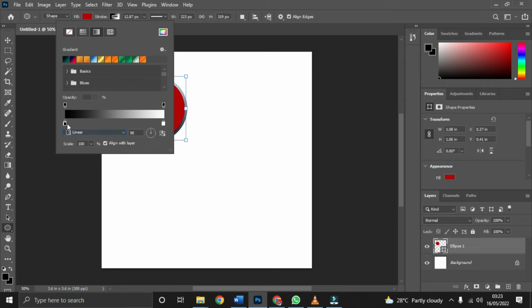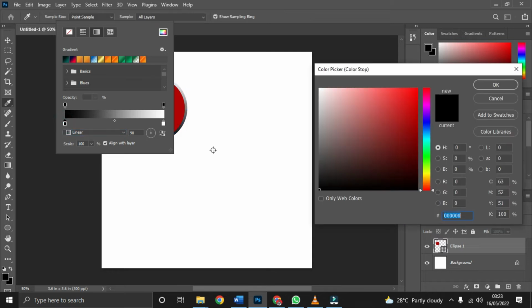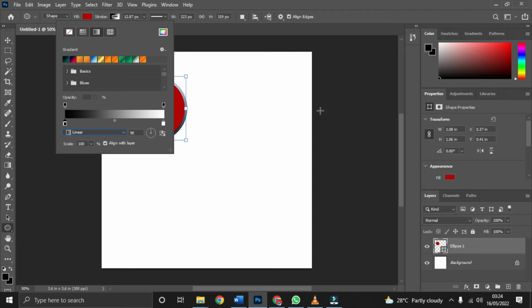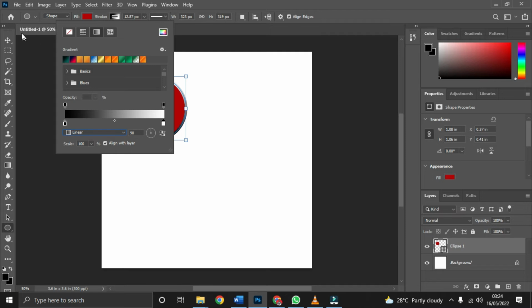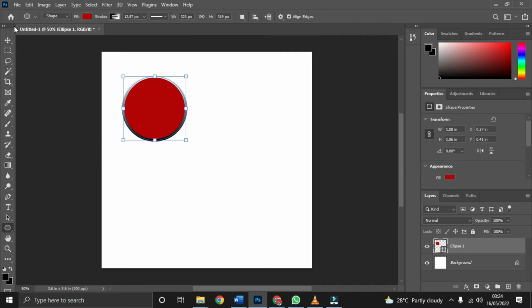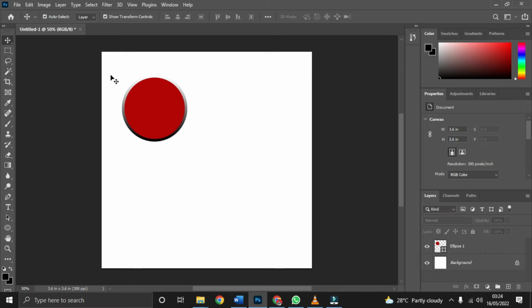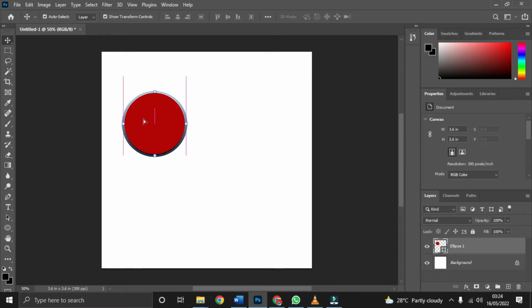So I want it linear. Double click this side to change the color of your stroke. You also have to double click here too to change the color as well. When you are done, you just click on any part. So you could see my ellipse has the two colors, the black and then the white color.